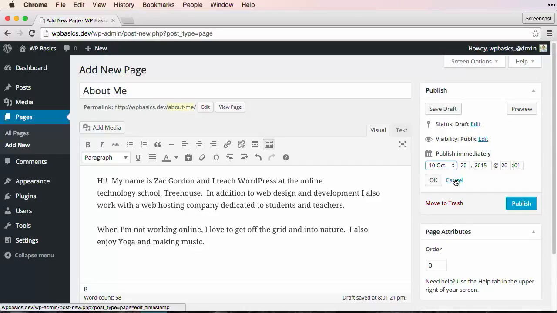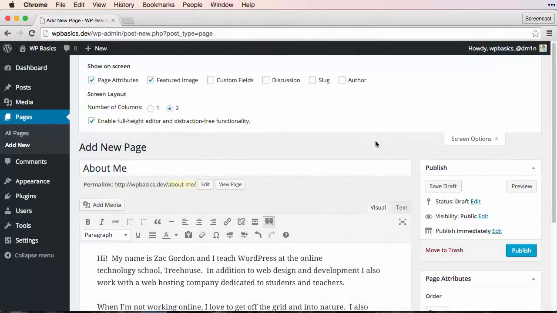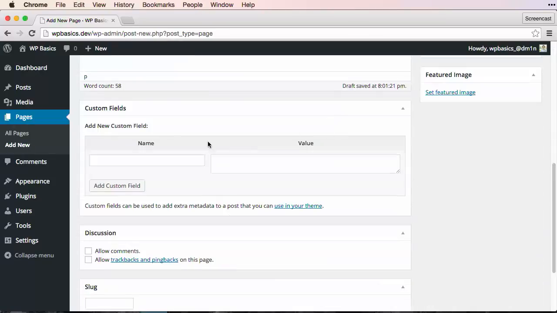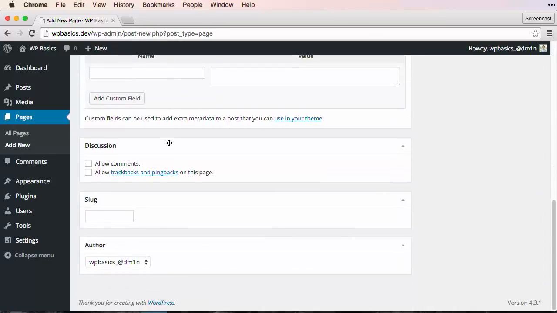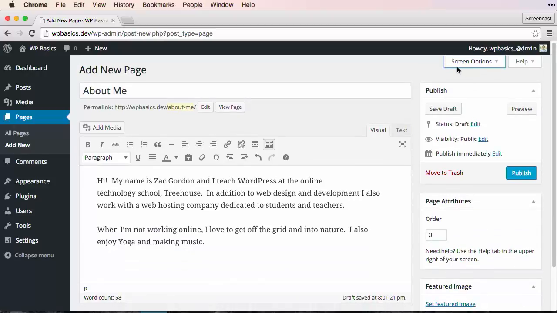There's another option up here called Screen Options, which will let us turn on and off certain features to show up on the page. For example, I just checked on Custom Fields, Discussion, Slug, and Author, and if we scroll down, we'll see even more options available down below here. We probably won't need any of these for what we're doing, so we can go ahead and uncheck them again, but it's good to know that throughout the WordPress admin area, you'll have screen options that may give you other options that aren't visible on the page or let you hide ones that are.